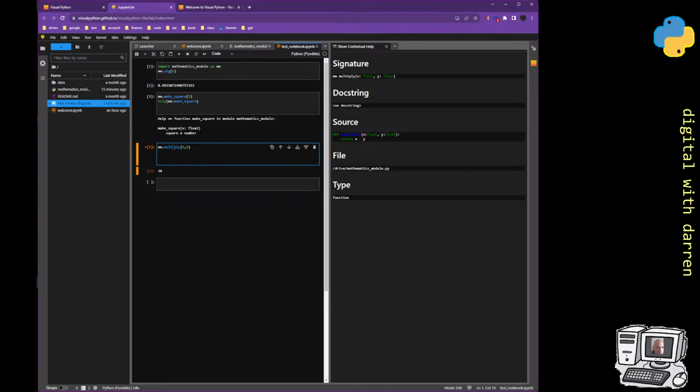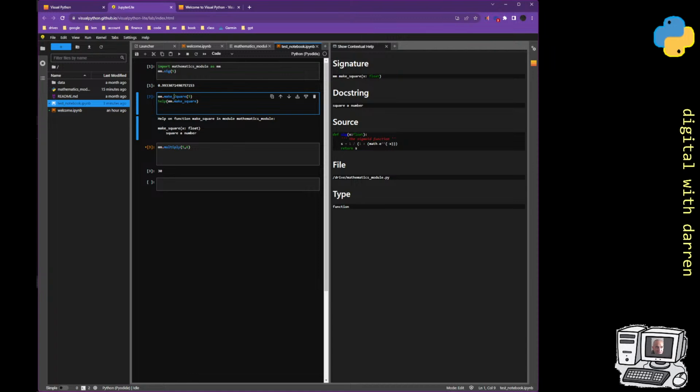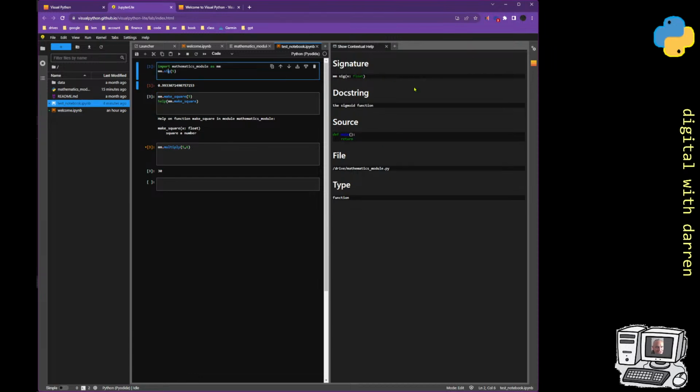I've gone to the multiply function, it's showing me subtractor. I've gone to make square and it's showing me the line above. Okay, that's not the most useful. And then I go to sig and it shows me, you know, this is for creating. I can't hover over it or anything. But it's got the sigmoid function, so that's showing it.